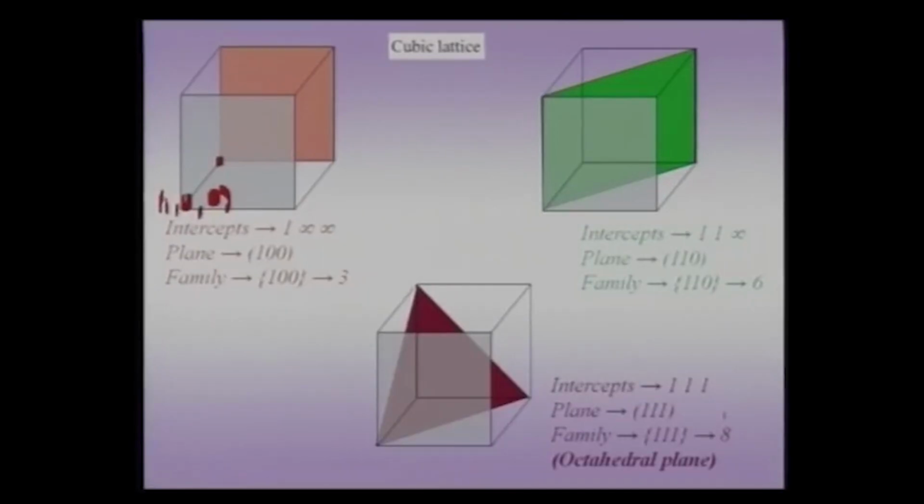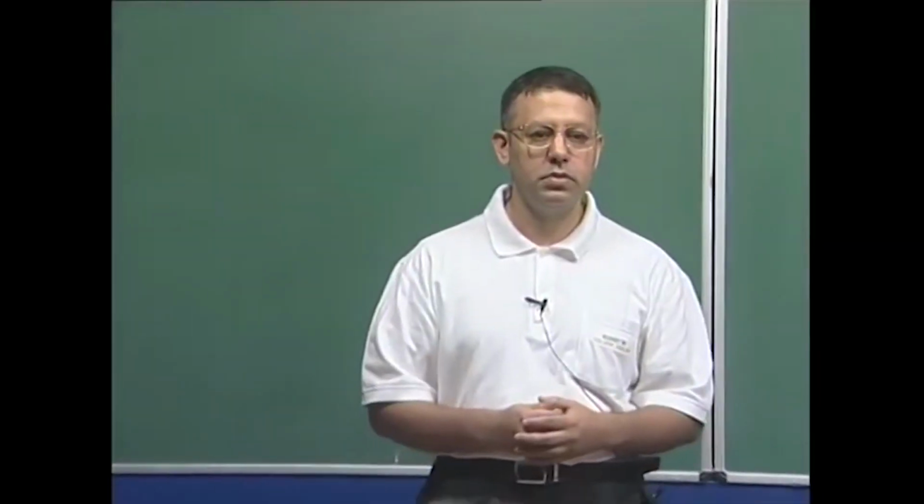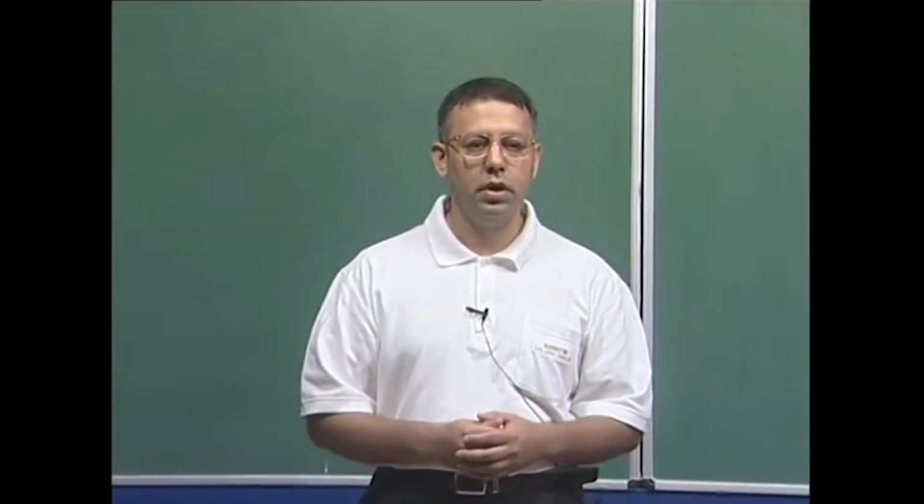Okay. So let me go down and pick up models to show you these 3 planes, which are important planes in a cubic lattice, and we will often deal with these kind of planes in the cubic lattice. Soumya has a question. So, how do we determine how many members there are in the family?